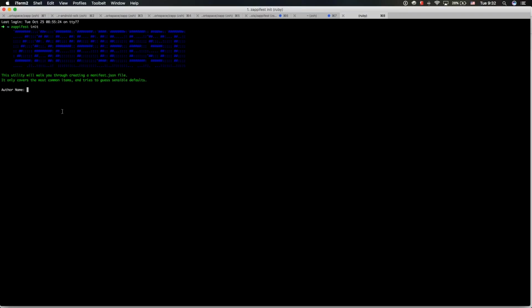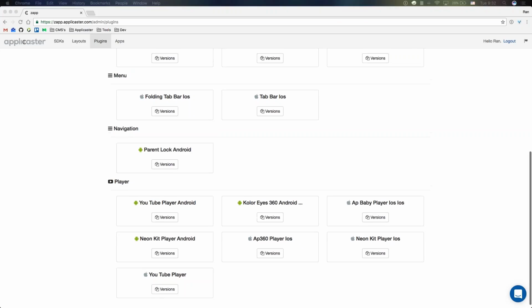After you did this, when you initialize the plugin, whatever name, mail, doesn't matter. The version is important, because the version of the manifest is the one that defines the version in Zapp.